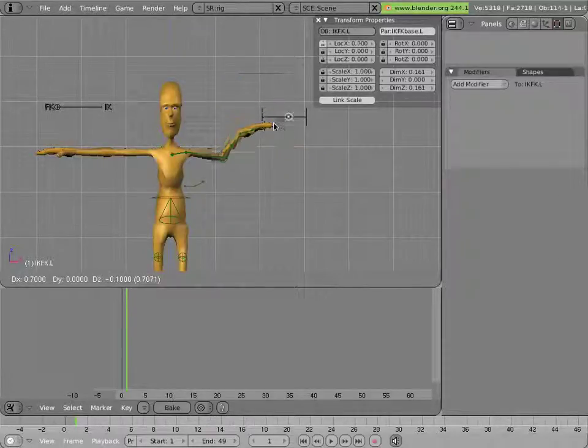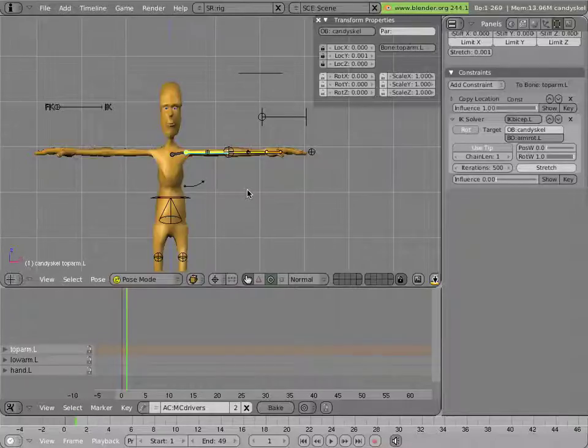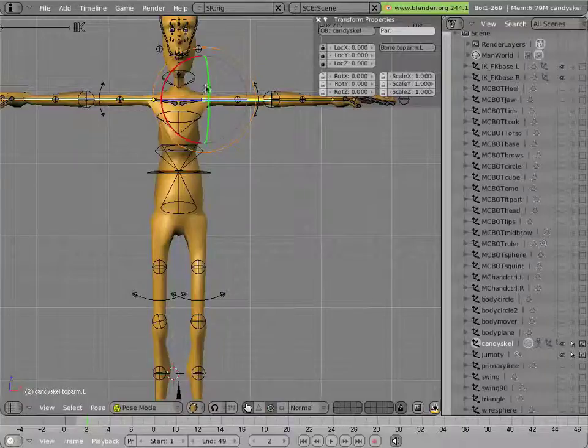You may have to frame forward or back once you relink the action to get Blender to refresh its state. So for you to get that IKFK blending working on Mancandy, you will have to have that action active in the action editor if you're working in a single action. You would basically start a new action by selecting the driven action and clicking on this two button here to make a single user copy, and that effectively copies your action so it leaves the original intact. Then you can start animating in that action, secure in the knowledge that your IKFK blending will work. That's how it works on the default Mancandy.